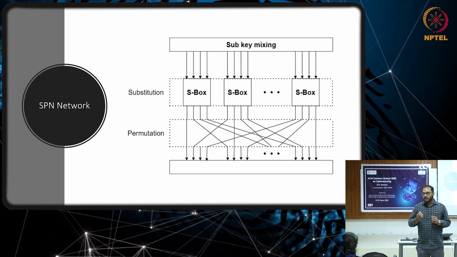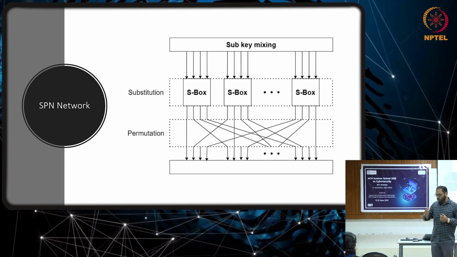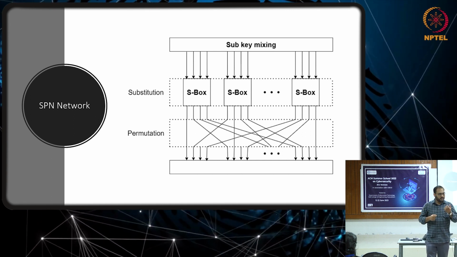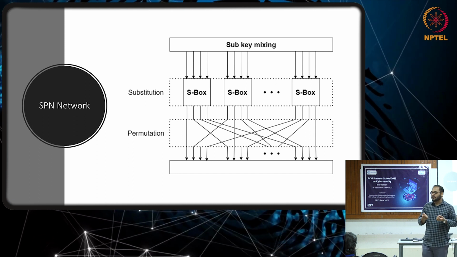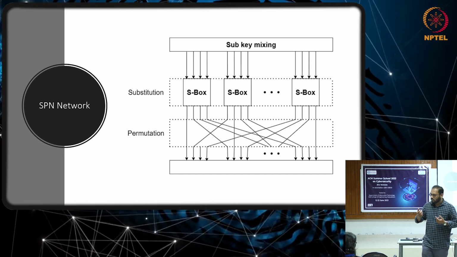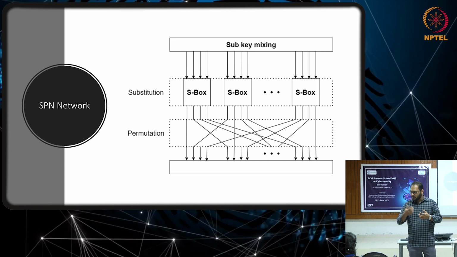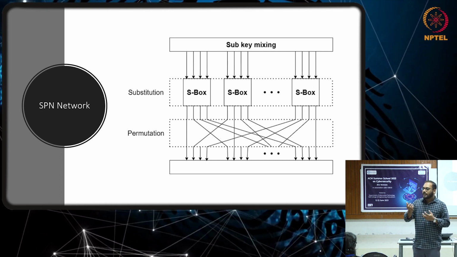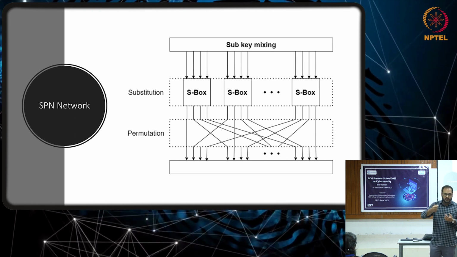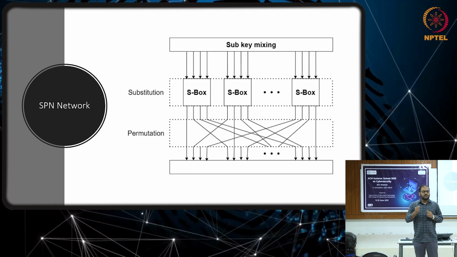Sub key mixing means any block cipher you take will be divided into rounds. It won't encrypt data in one round. Like the term I just mentioned, DES, Data Encryption Standard, is a block cipher that will encrypt your data for some rounds: 10 rounds, or 16 rounds, or 32, which we'll see later. It will encrypt your data in continuation. First round encryption is done, then second round, then third round. For every round, it will require a key.